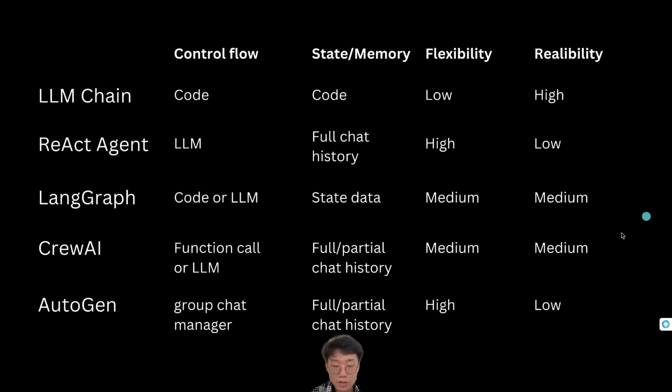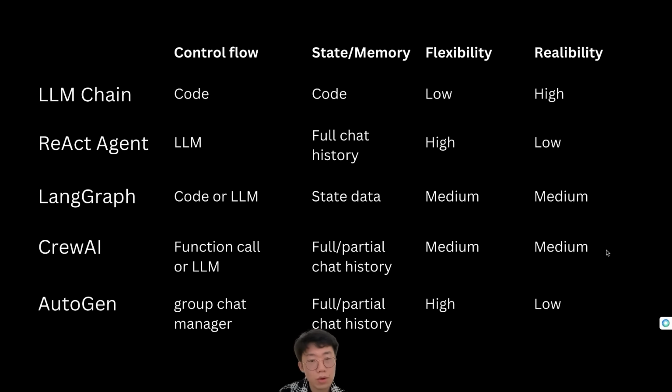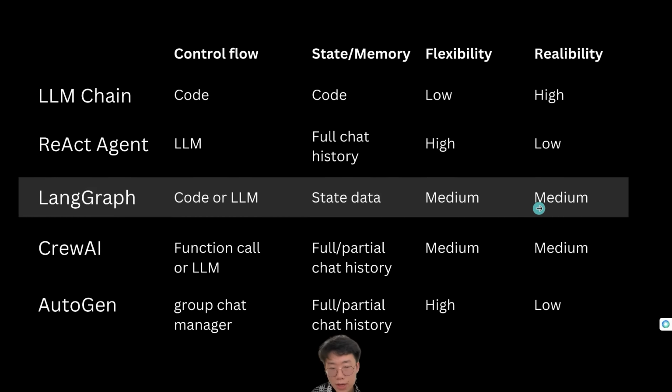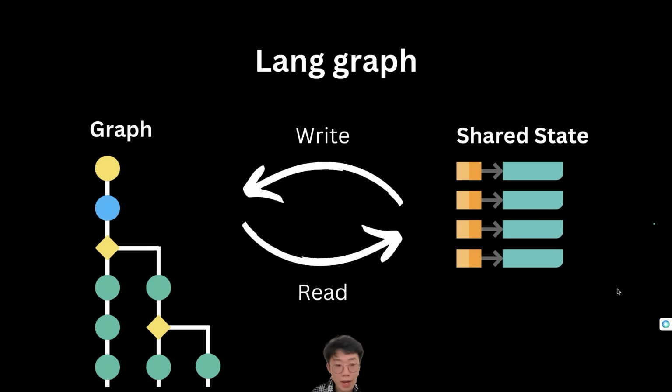And if you're interested, here's my take on different sorts of multi-agent frameworks. They all have their pros and cons, and it's hard to say which specific one is the best. But the one I want to dive into a bit more today is LangGraph. From what I can see, LangGraph seems to be a framework that does provide a lot more flexibility in terms of flow control and state management, though it is a lot more complex in terms of setup. I think it is definitely worth diving into. So what is LangGraph and how does it work?